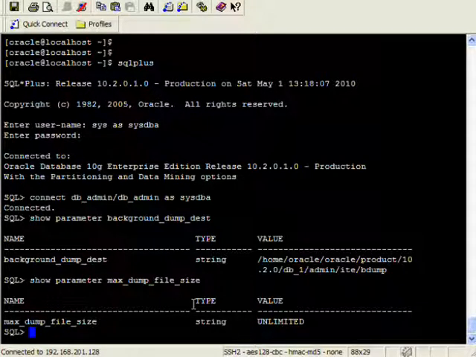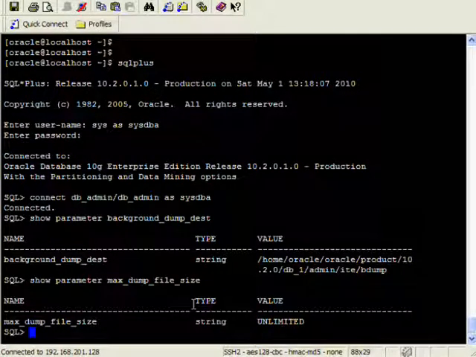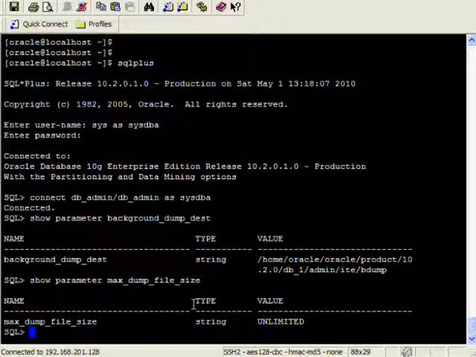I guess I didn't mention this. By default, the size is unlimited, but we can assign the size of this file. I guess unlimited is really good because the DBA doesn't have to worry about this file getting full. So that's okay for DBAs, I guess. So these are the two parameters that I said before. You can use them like that.